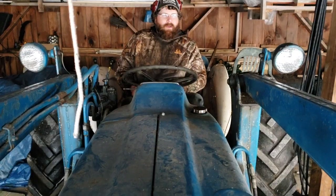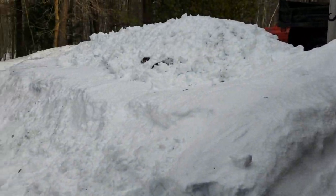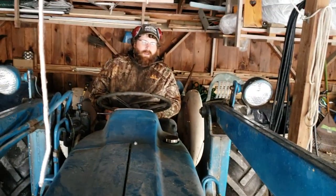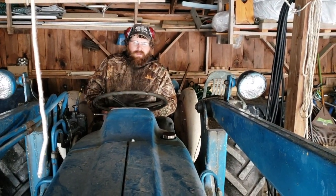We've had apparently a February thaw. It's up in the 40s today, and we've got a lot of snow piled up here. Been plowing with the single wheel and the one-ton dump, and we're kind of running out of yard space, so we're going to try to do a cold start on the old tractor. It's been a little while since we started it. Hopefully she'll go.